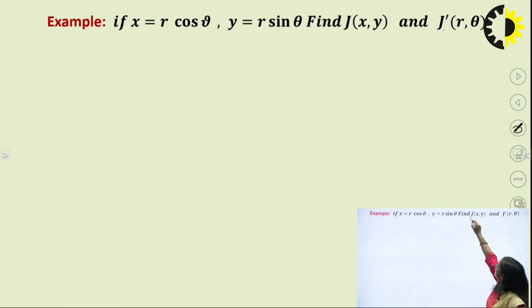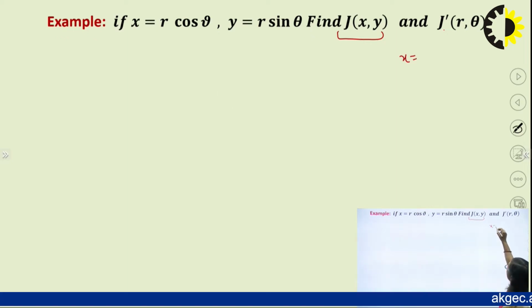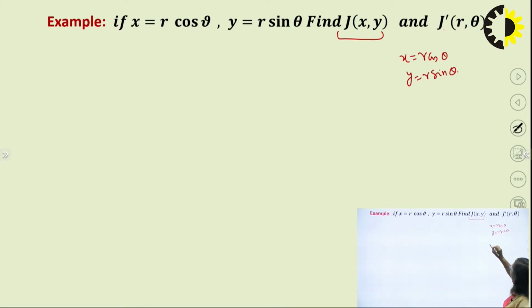First we start finding the Jacobian of xy. How? Because x and y here are given as the dependent variables and r and theta are the independent variables. So we start the solution over here. If I look at it, x is the value r cos theta and y is the value r sin theta. If I start finding the Jacobian of xy with respect to r theta, what do we get? By our definition, this is nothing but del x by del r, del x by del theta. Taking the second dependent variable, we have del y by del r and del y by del theta.